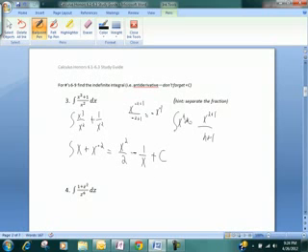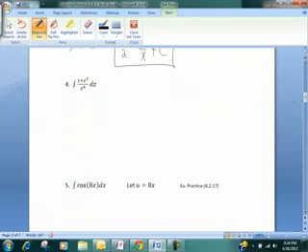Don't forget your plus c, because we're taking an indefinite integral, meaning we don't have the a and the b here. All right, here again, indefinite integral is the same thing. So you change this into 1 over z squared plus 1 over z to the 6th plus z squared over z to the 6th. So 1 over z to the 6th is z to the negative 6. And this is going to be 1 over z to the 4th, so it's z to the negative 4th.